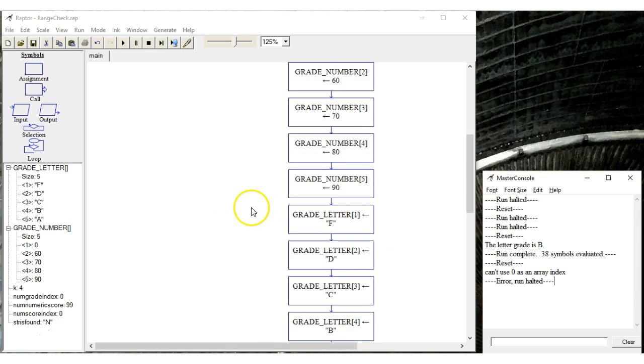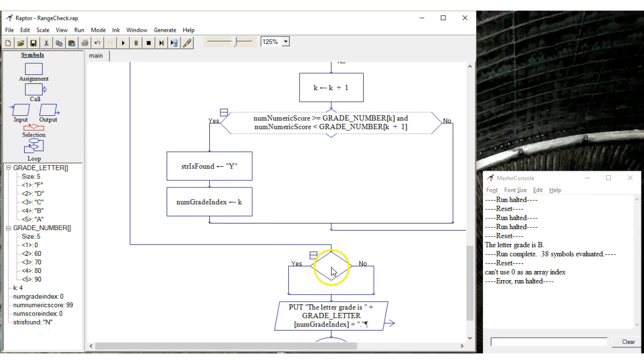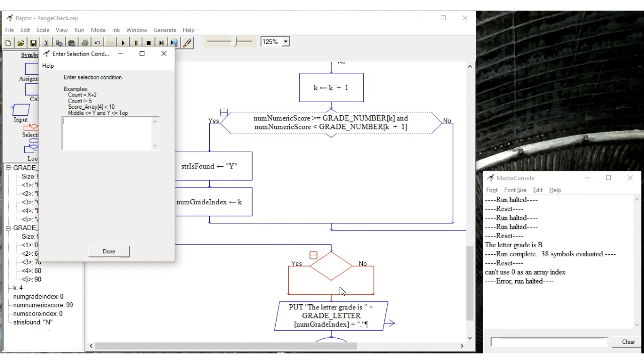So what I need to do at the very end here is add another selection statement. My selection statement is going to be something like, if str is found is equal to no, or if it's not equal to Y. So let's actually do it.